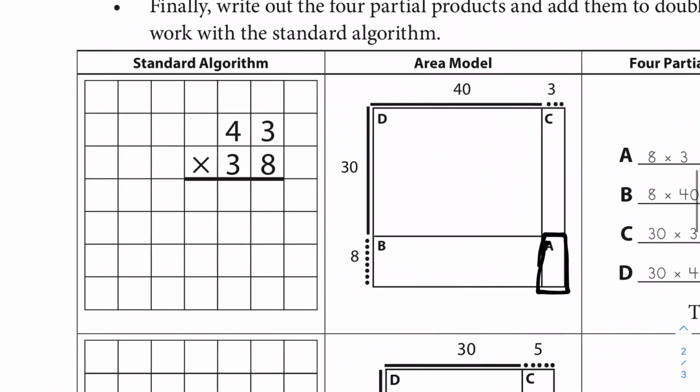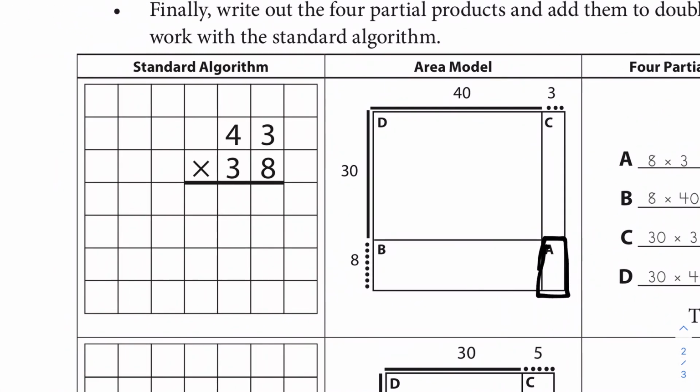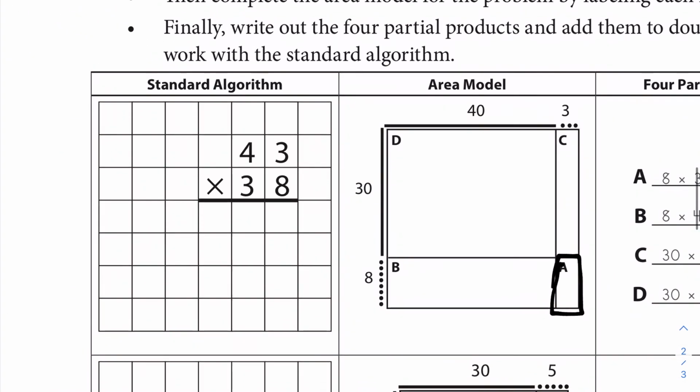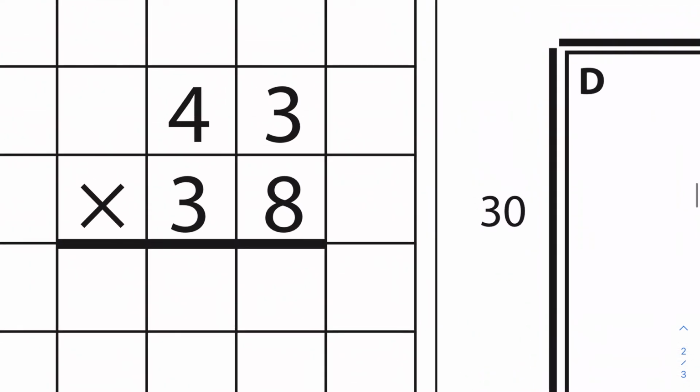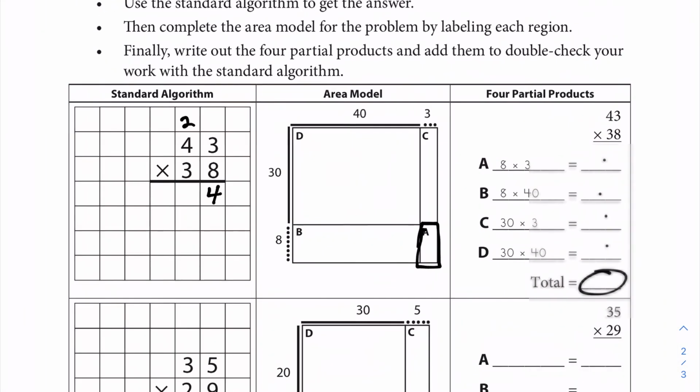And then over here, you'll go ahead and do it the standard algorithm way. Make your paper as big as you can so you can really write the numbers neatly inside the box, like that. When you're finished, take a look at the correcting sheet, the answer sheet, and score your paper.